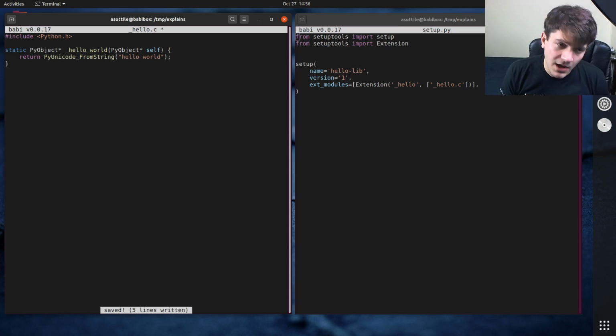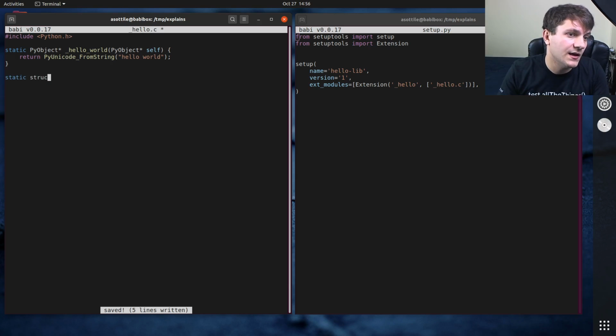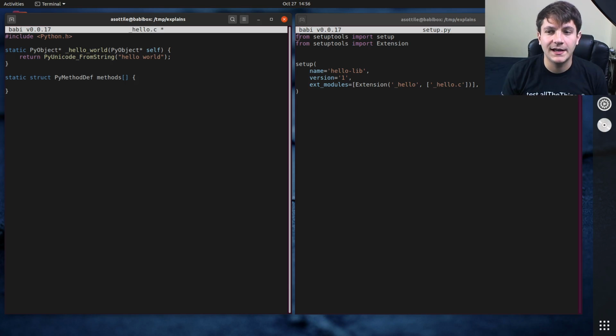Okay, so this is our method. We need to do a bunch of boilerplate to actually set this method up so that you can call it when you import this. The first thing to do is the method definitions, PyMethodDef methods. You will start by making an array of method definitions, and a method definition is a structure, and the last structure is actually null terminated.